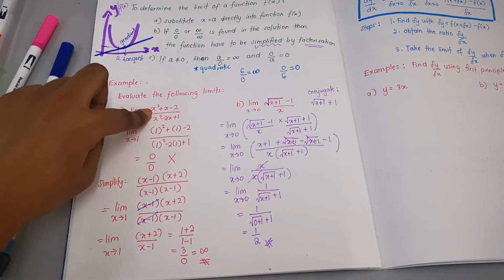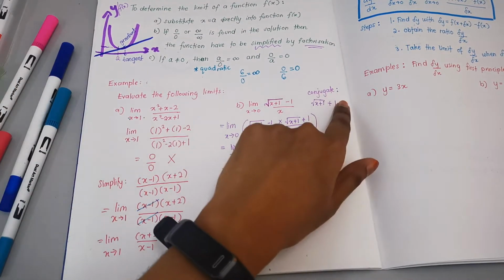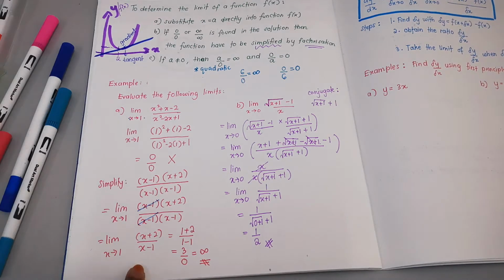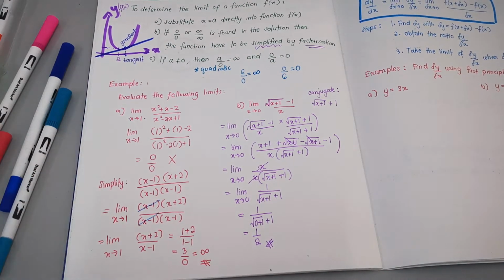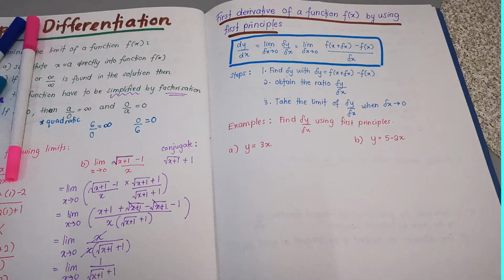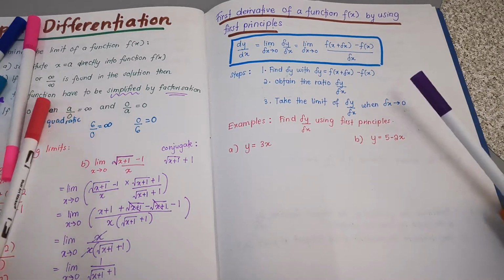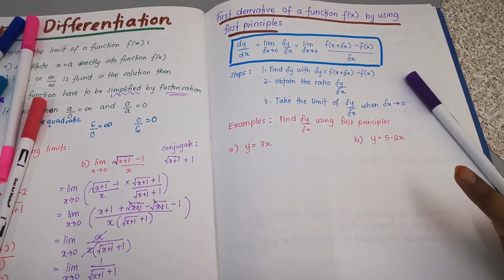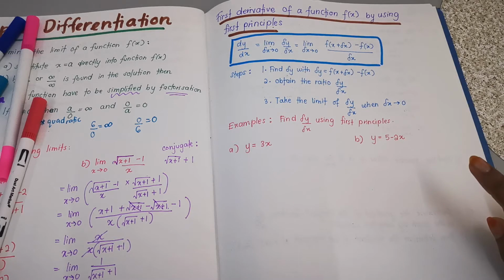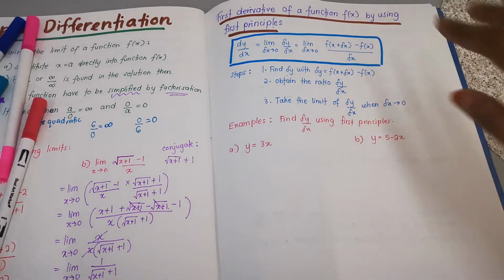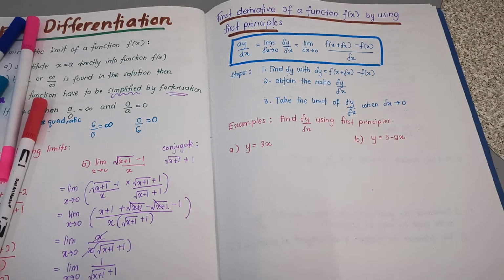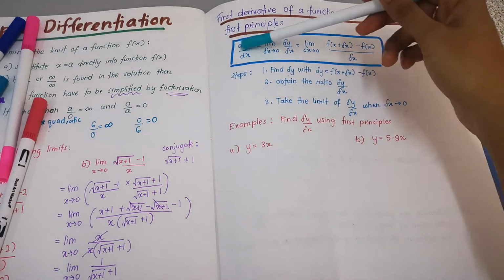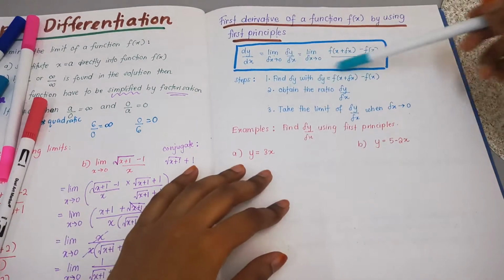So this is how you solve. When you have a square root, you times the conjugate, and this one you factorize. Okay, now let's look at first derivative. Next example. Okay, for the next example, this one, if let's say you have your textbook with you, your textbook also will give this, okay, as your formula.